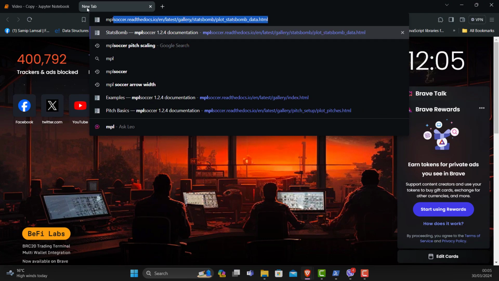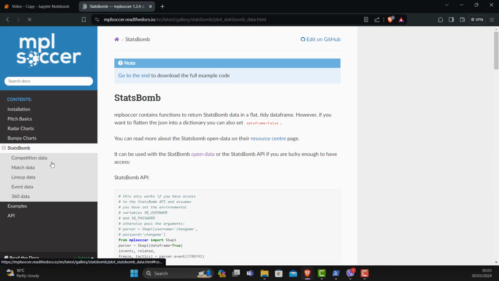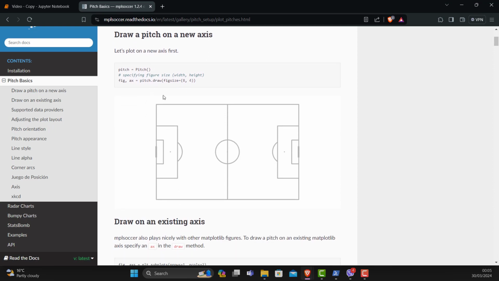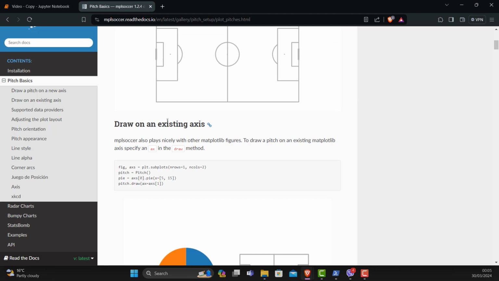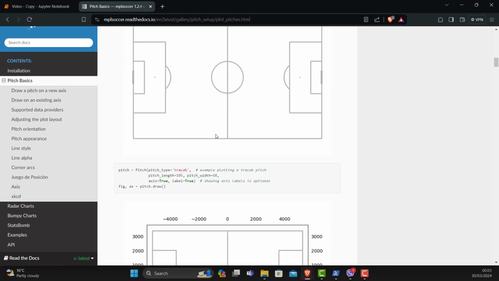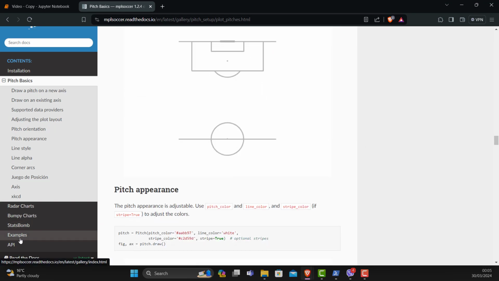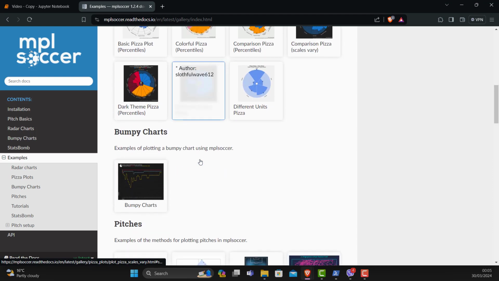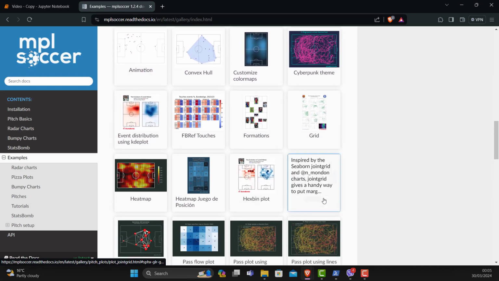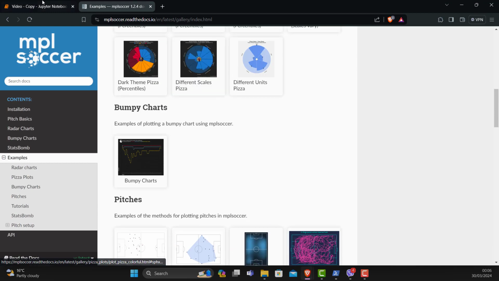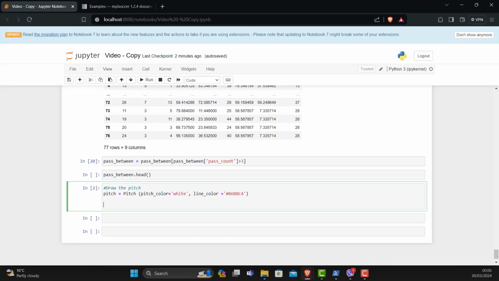So you can find all the information about how you can draw the pitch, what kind of customizations you can make, and what kind of properties this kind of pitch has. So you can go to this link and see the documentation to customize it as per your requirement. So you can also go to the example sections to see example plots for each kind of purpose. So for now, I'll just create a simple one. Now I'll give the figure size.